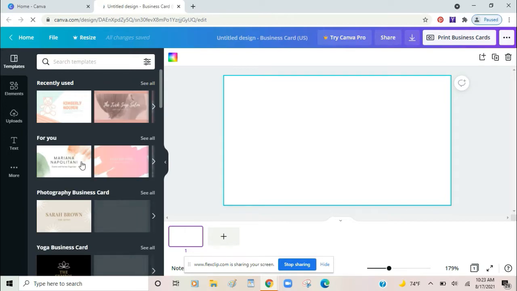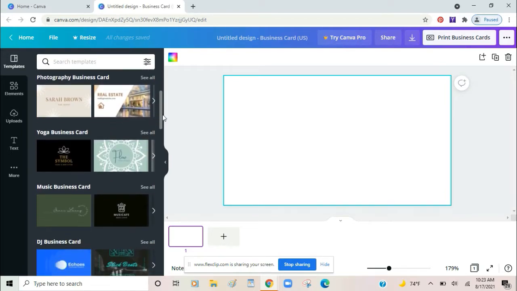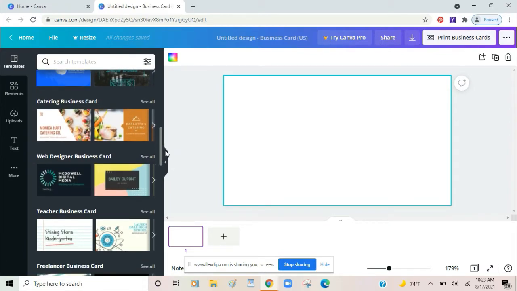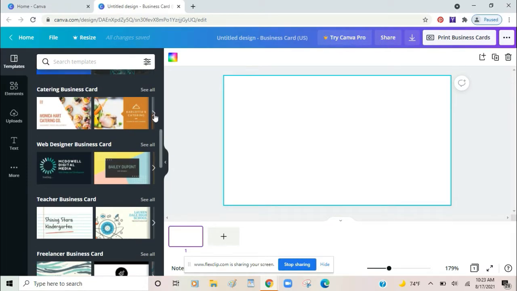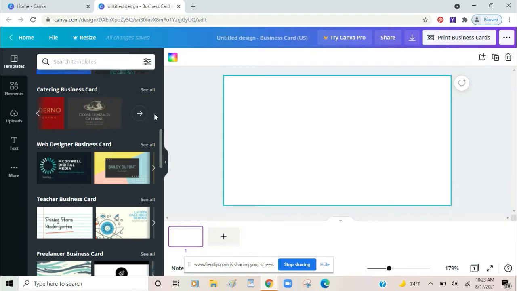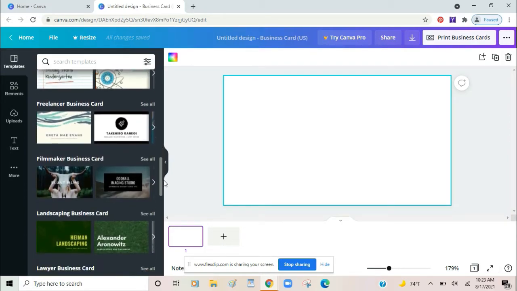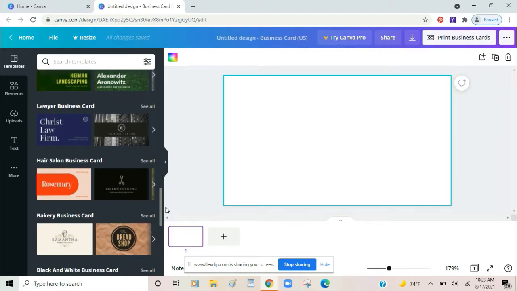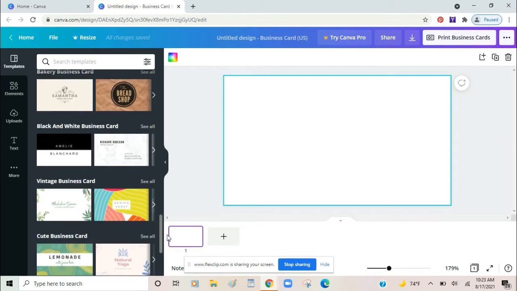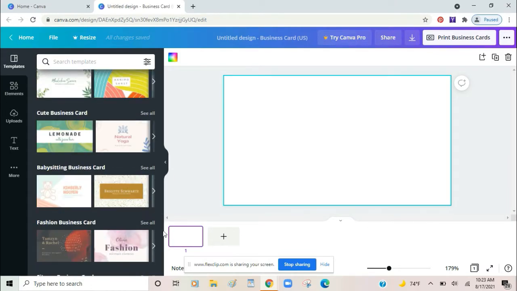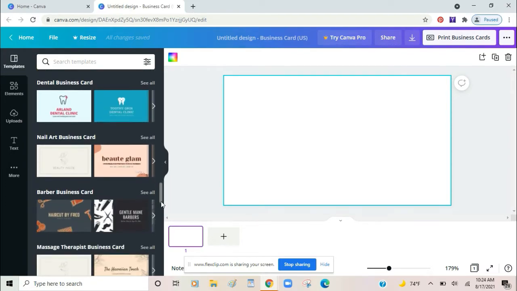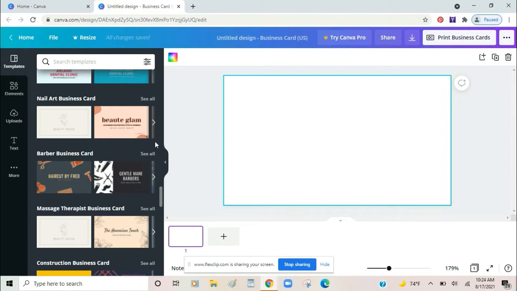As you can see here on the left, it will actually suggest some business card templates for you. You can just go in and fill in your information. Some of these are free, some of them are not, so be careful which ones you pick, because it might try to make you pay at the end after you've put so much work into editing it. So make sure everything you choose throughout the process are the free items, unless you are a premium member, which I am not. I don't have Canva Pro.